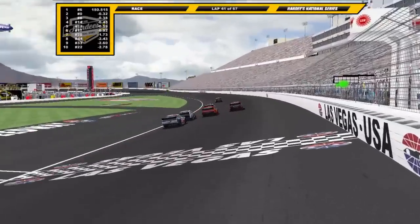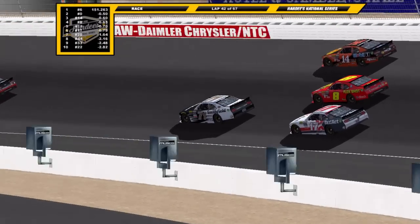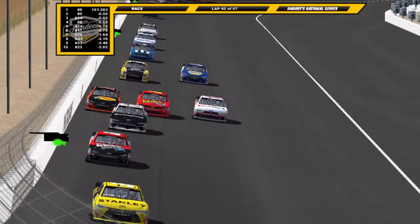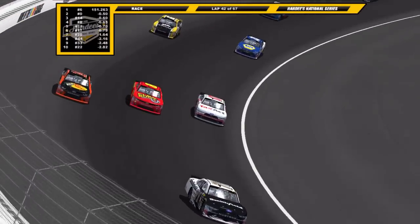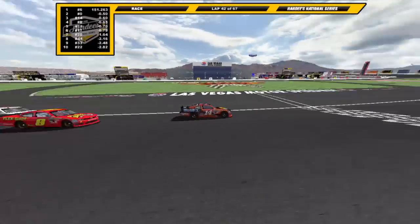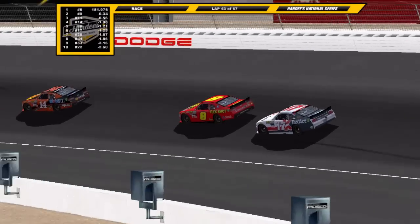Shelley making it 3 wide there to see if he can get 2 spots in one go there. And looks like his teammate's going to help and support him there as Shelley slides up the track. Williams almost into the wall there in turns 1 and 2 there. And now Shelley moving his way forwards yet again there. But Shelley are now making it 3 wide on the Chevys right above him there. And to the inside there, but Shelley is still holding his ground. Williams way up top there. And Benyacko still stuck in the middle there. Benyacko not able to get the run off the corner as much as Corey did, but even so, still defending his spot beautifully on Shelley there in the 17 car.